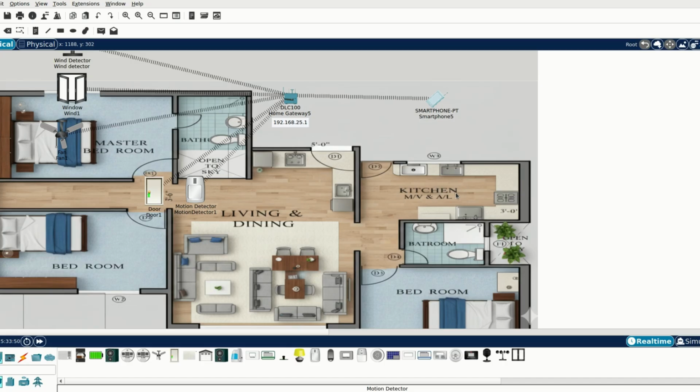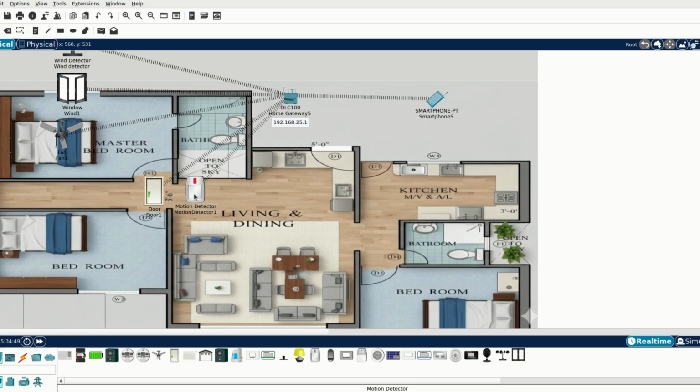Okay, so we are doing this so that when there is no motion, our door automatically sets the condition from unlock to lock, so our door again locks. Okay, so we have added the condition. Now we test whether our condition is working or not.